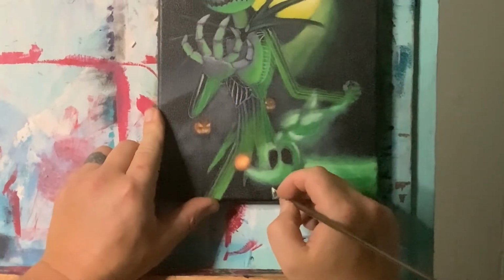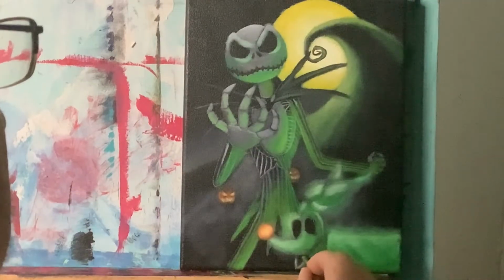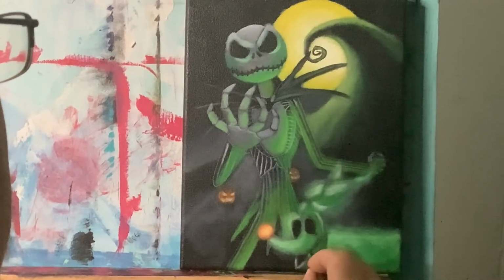Okay, and lifting it up so that I can get to this, and with that same value on my brush, just gonna hit the edge of the mouth for a highlight like so. Okay, now permanent black, and just gonna redefine the mouth like so.